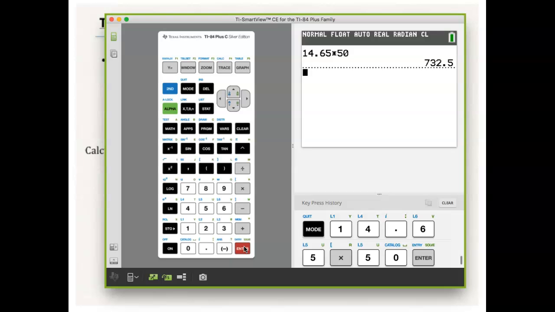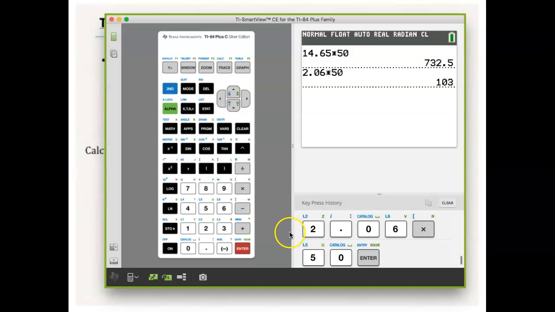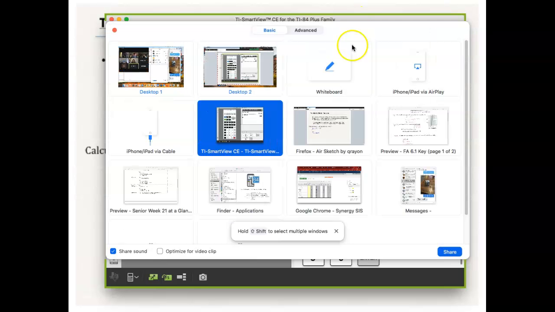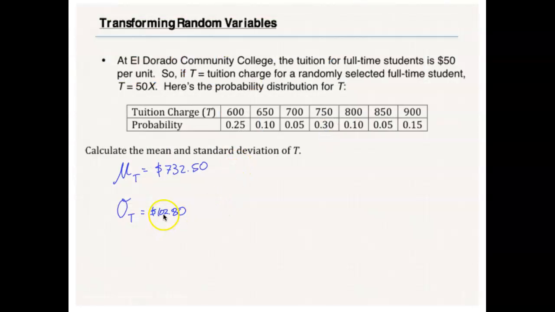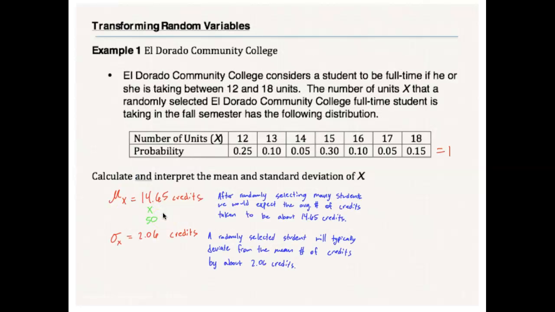And if we take the standard deviation number of credits, which was 2.06, and also multiply that by 50, we end up with 103, which is only slightly different from our standard deviation here. The only reason it's slightly different is because we rounded off that 2.06 credits, right? So that's just round off error.